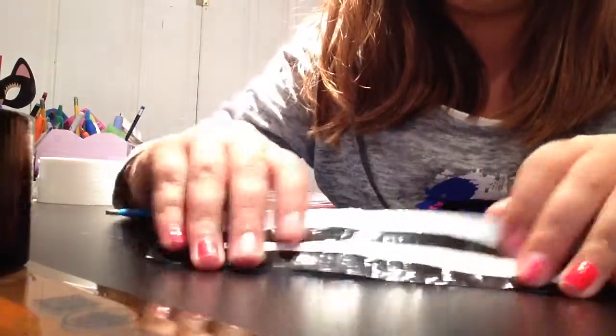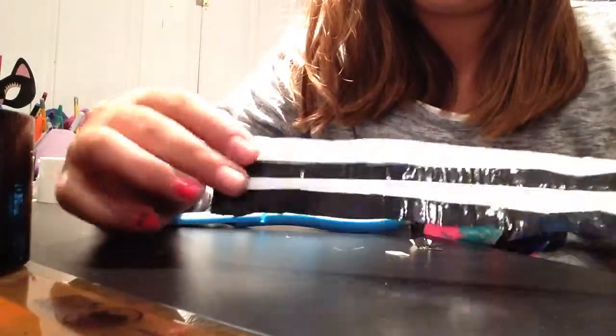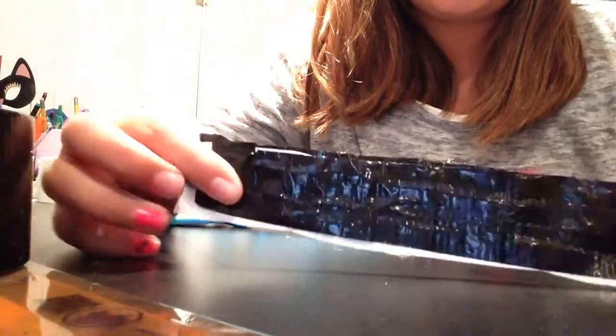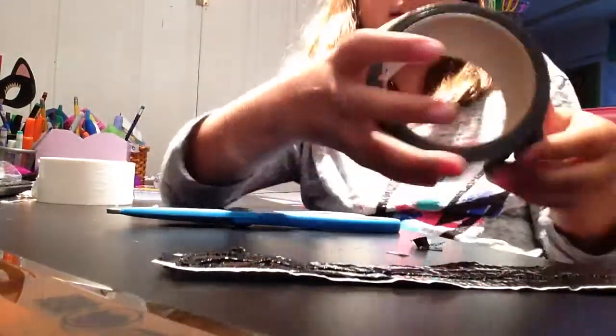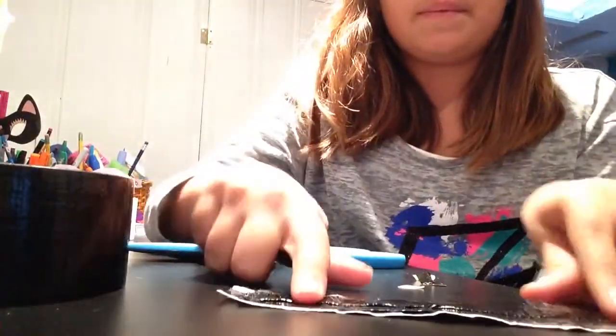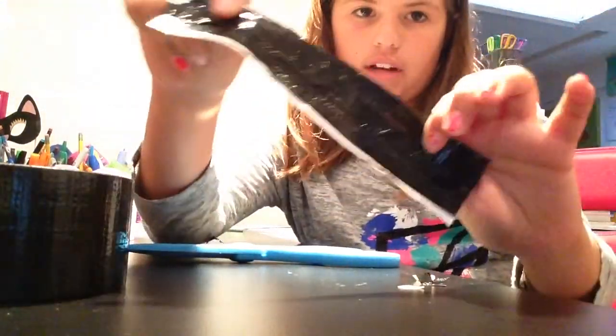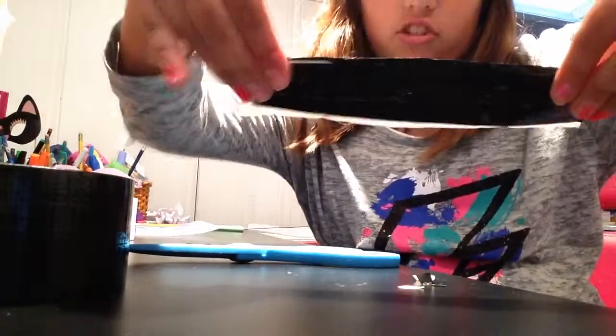Then you're going to turn it around and you're going to put duct tape on the back. What you're going to do is take a piece of duct tape about the size of your bracelet, a little shorter, so probably about to like there, or however big yours is. It's about three fingers off the edge of the bracelet.